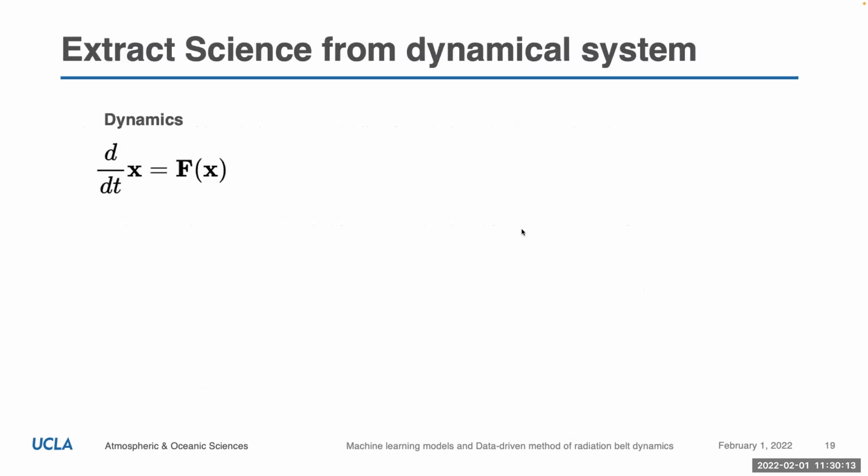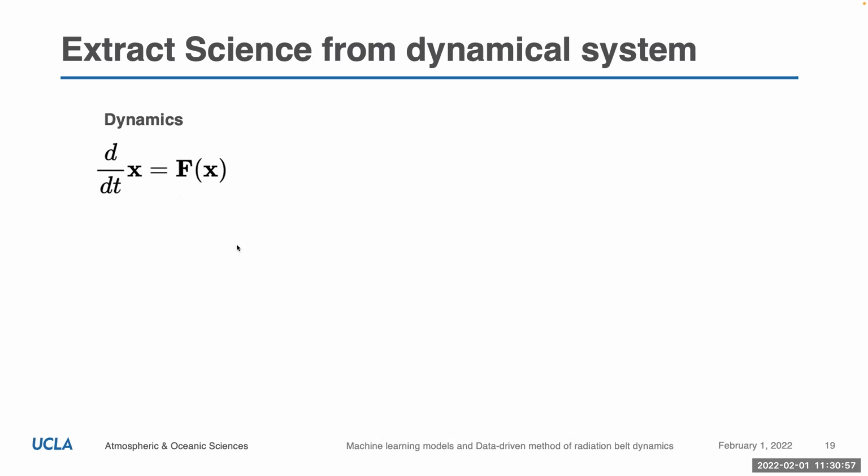So remember, the second thing I want to ask is: could we directly get some physical understanding from the data? In reality, dynamical systems are a great way of describing different systems, like physical systems, biological systems, really anything that changes in time. If we have access to these dynamical systems, the set of ODEs or partial differential equations, then we could do a lot of things with these dynamics.